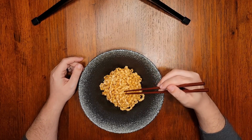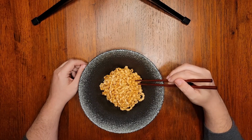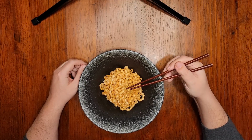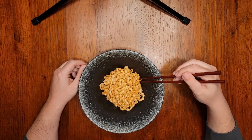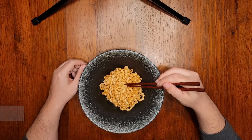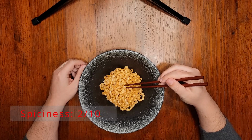Now the spice level. There is chili pepper in this sauce, like I mentioned earlier, but it is not extremely spicy. Honestly, it's not very spicy at all. I kind of thought it might be one of those things that sneaks up on you because you're not expecting it, but it's really, really tolerable. Nothing crazy. I would call this a 2 out of 10 on the spiciness scale at best.